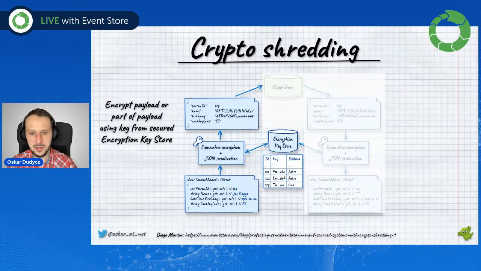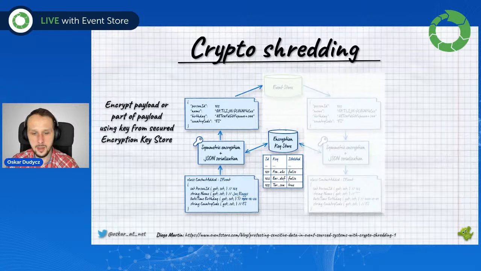So some clients like Node.js and Java provide built-in JSON serialization, but it is just syntactic sugar on top of it. If you are using, for example, the .NET client, then you need to handle serialization on your own, so you know that already. So we are taking this event and selecting which data is PII. In this case, for example, name and birthday are PII data.